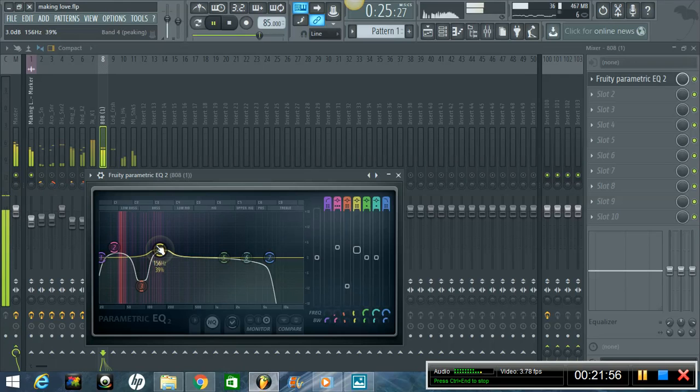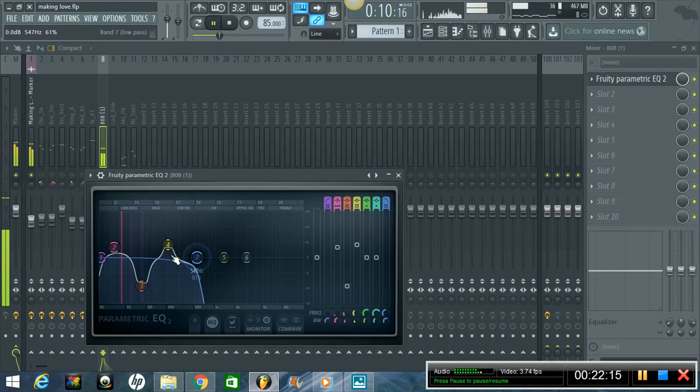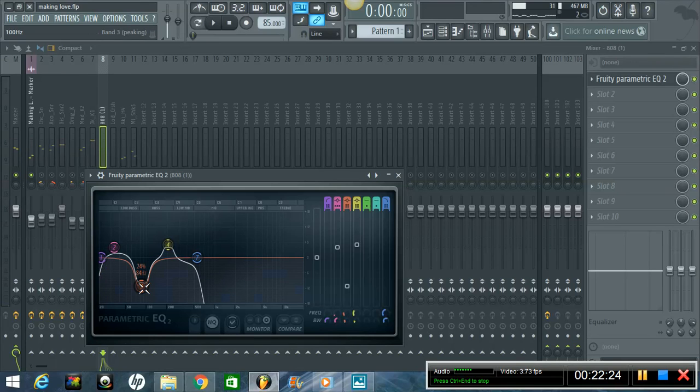And then take band 4 and break it up just a little bit. Take band 7, bring it all the way down here to cut all of this out. We pretty much don't need this. And now your 808, you make it look like a little McDonald's sign. You know what I'm saying?